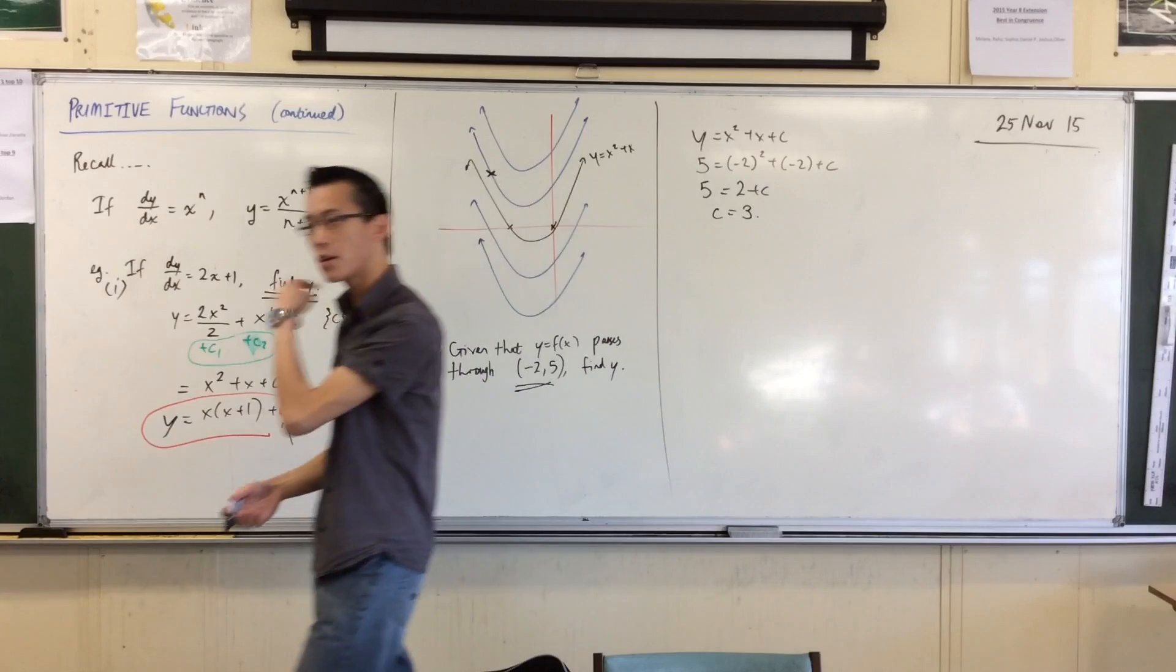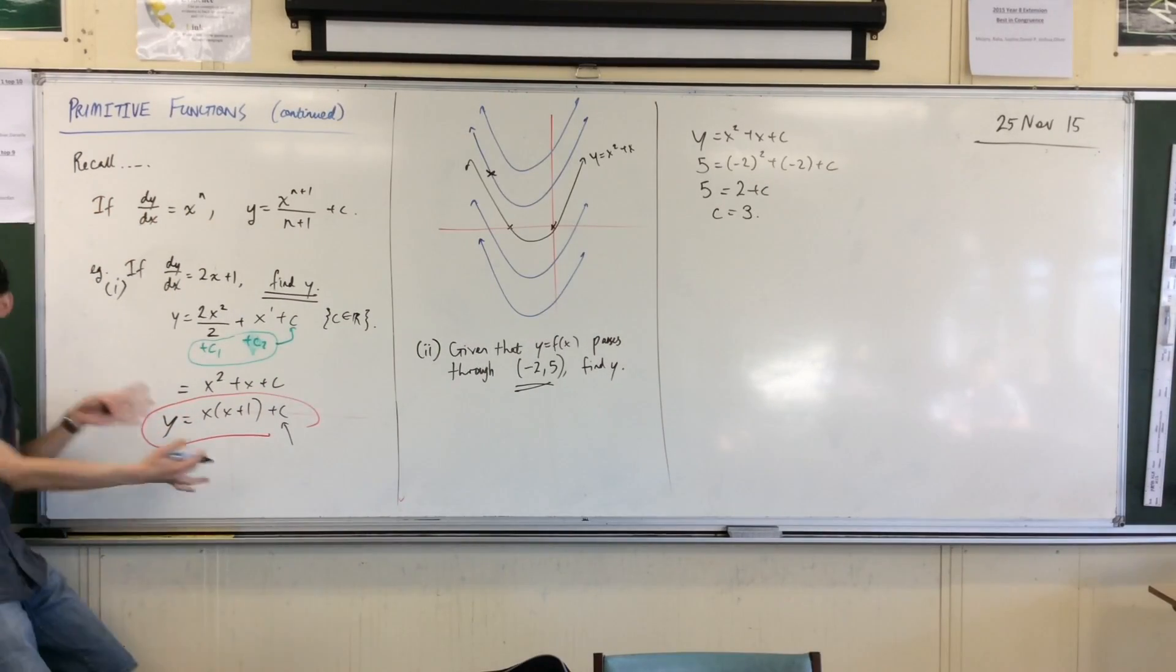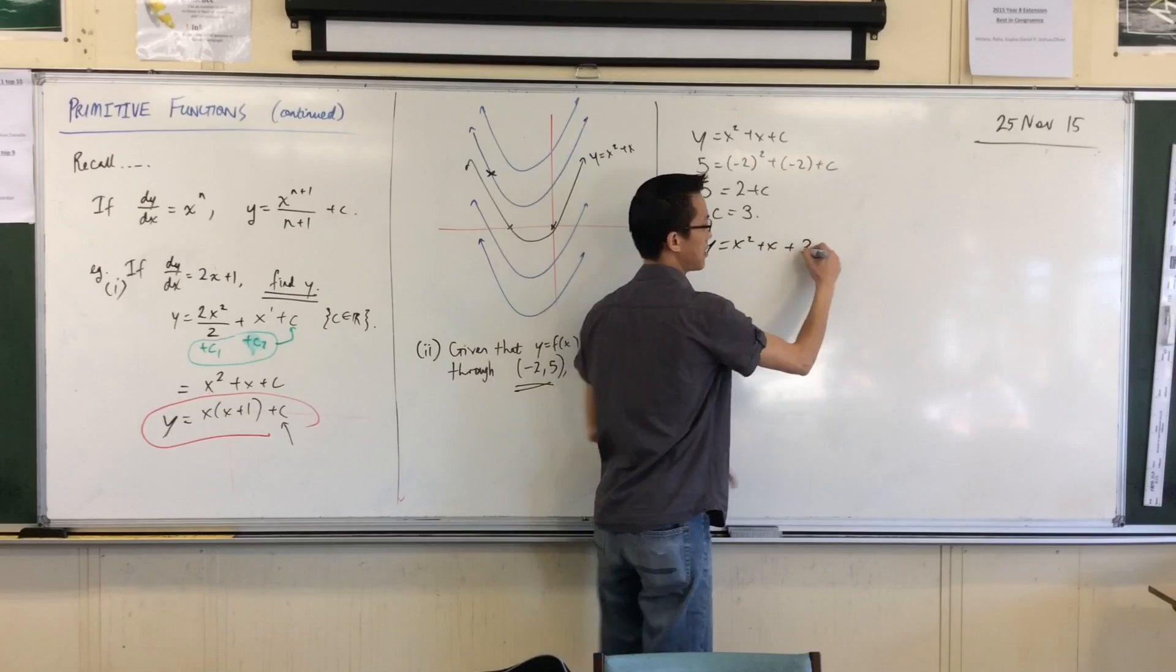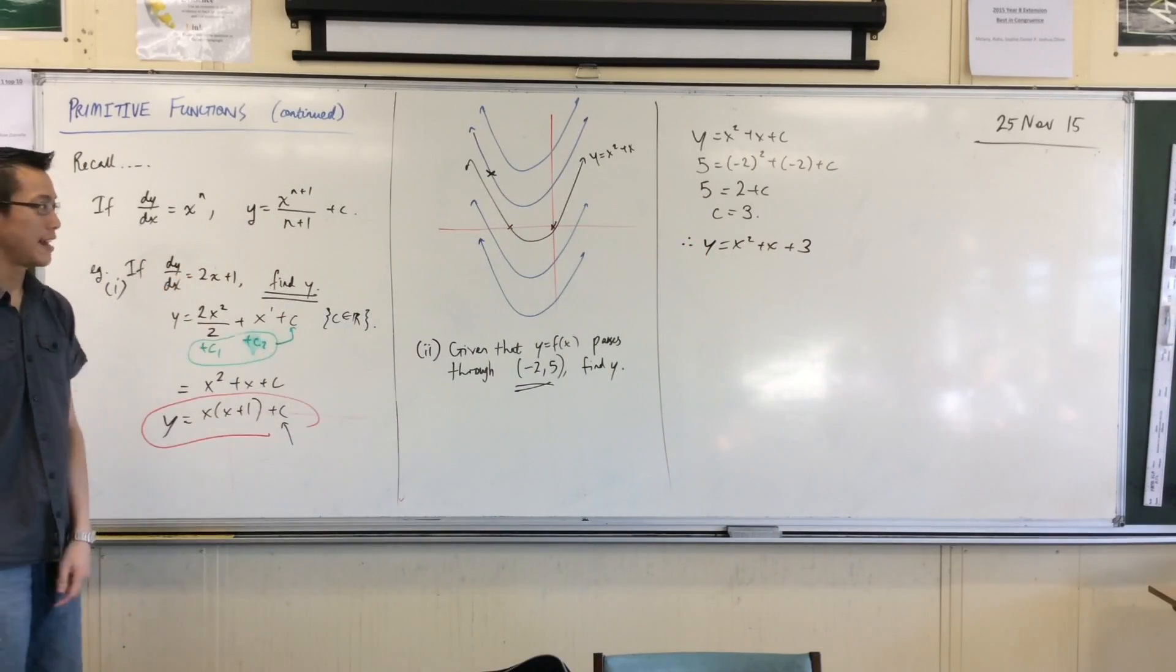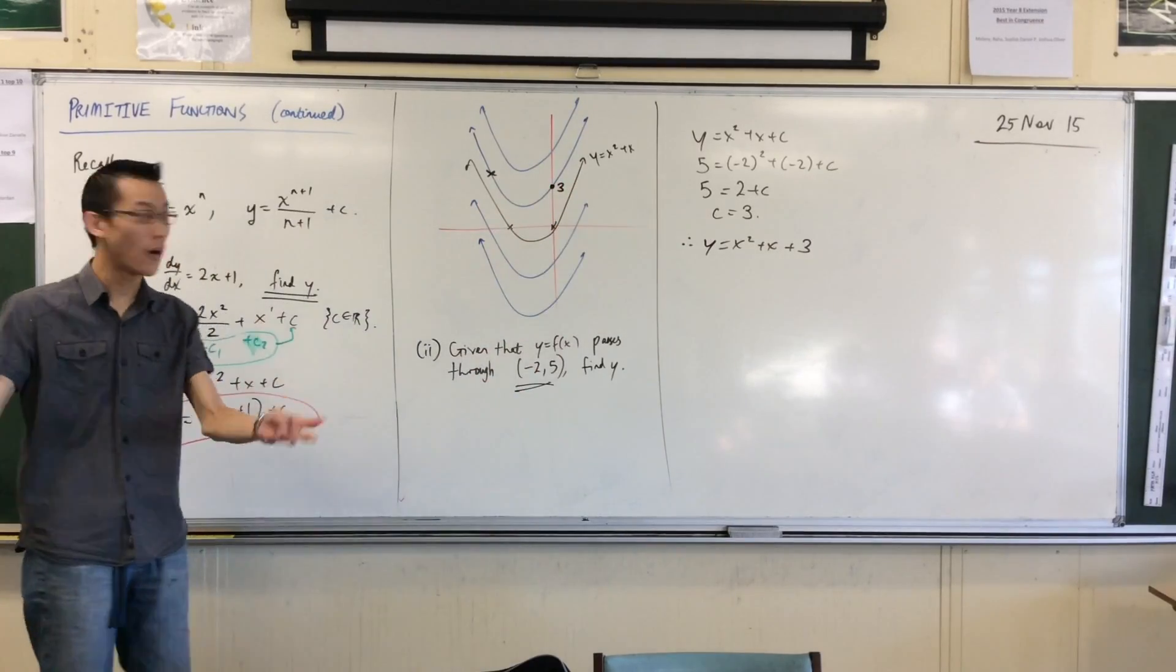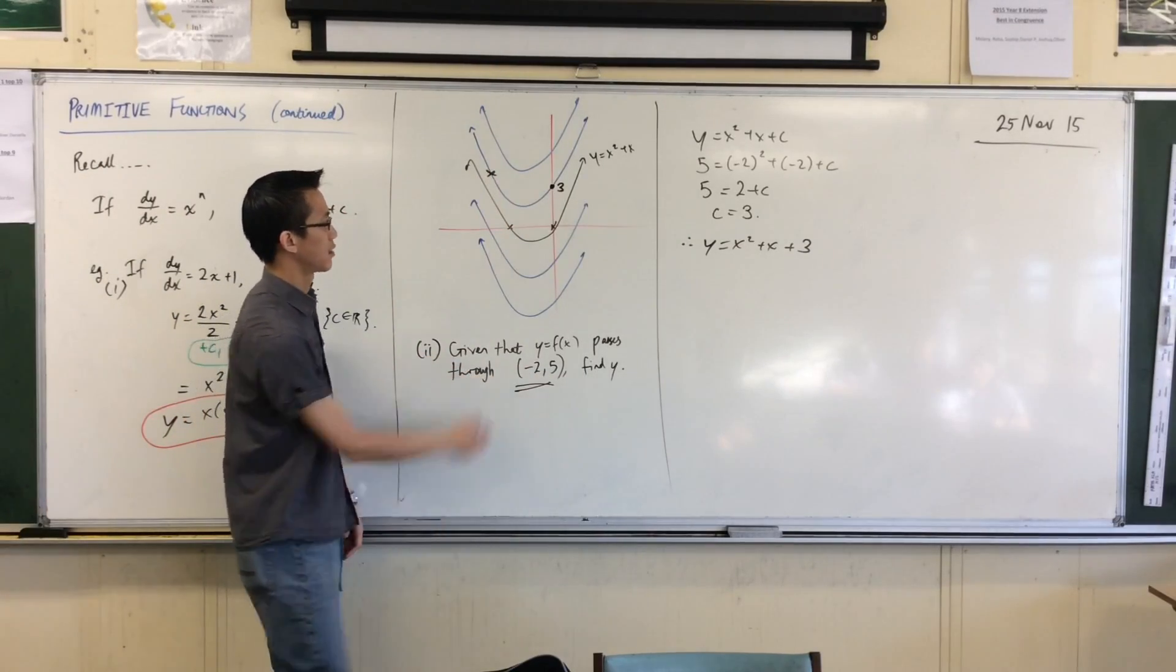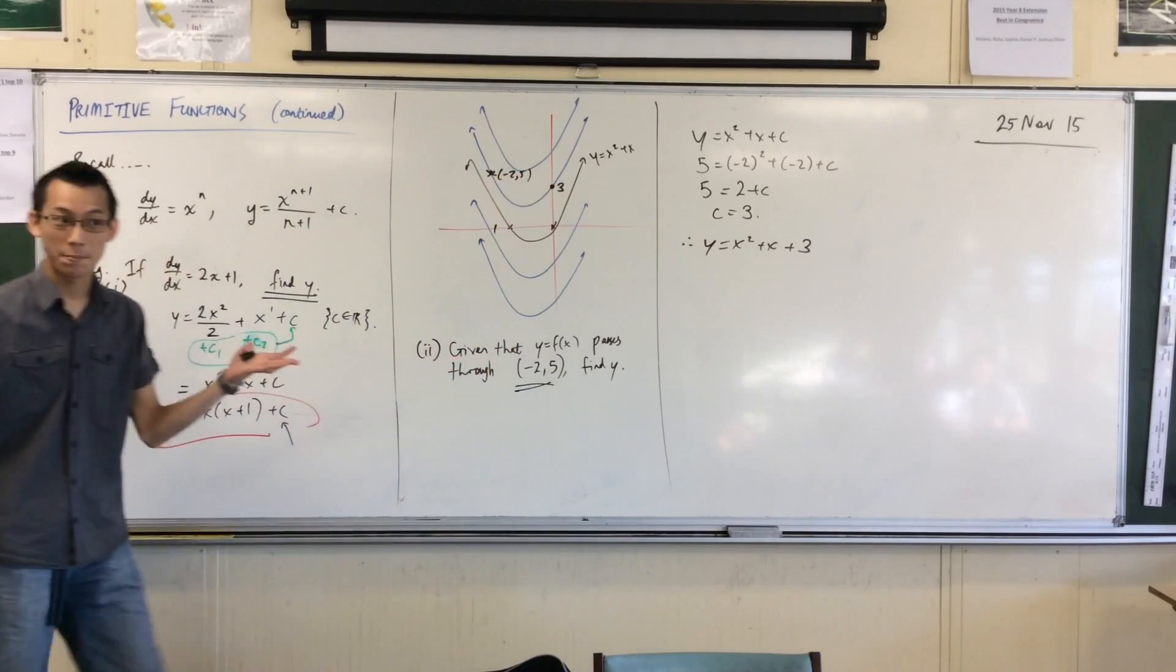I'm going to use that and I'm going to bring it back into what y actually is. That's the answer I'm looking for. The constant is just the means to an end. So now I can say, therefore, y equals x squared plus x plus that particular constant. Now I know which primitive I'm after. It's, well, if I call that 3, there you go. That's the one I want and the rest of them are irrelevant. None of them are going to pass through this particular point that has been named. And just because I got lucky, then we'll call that minus 2, 5. There you go. Done.